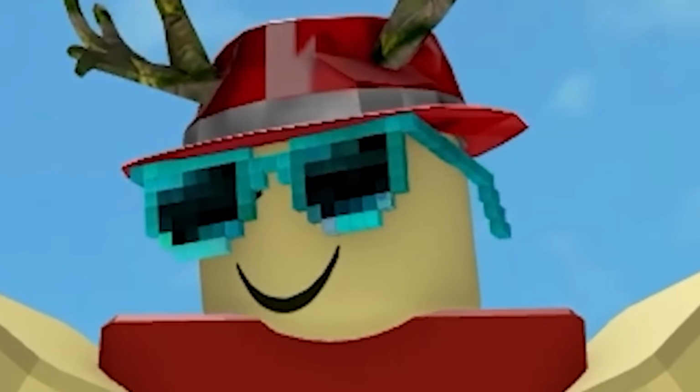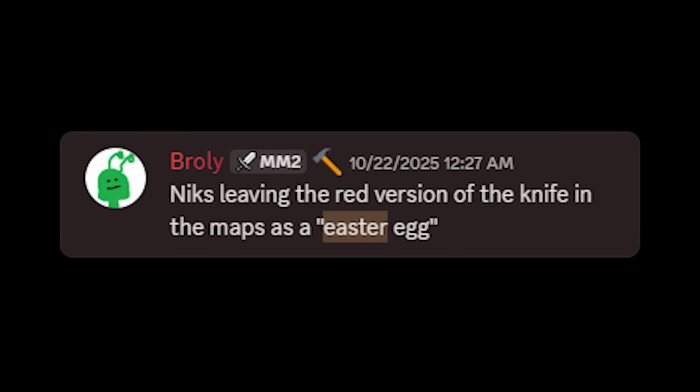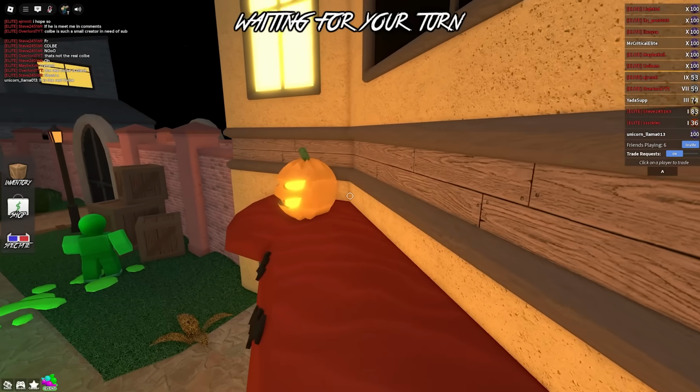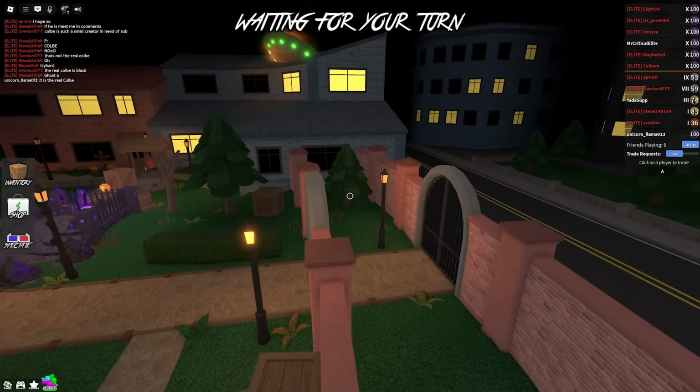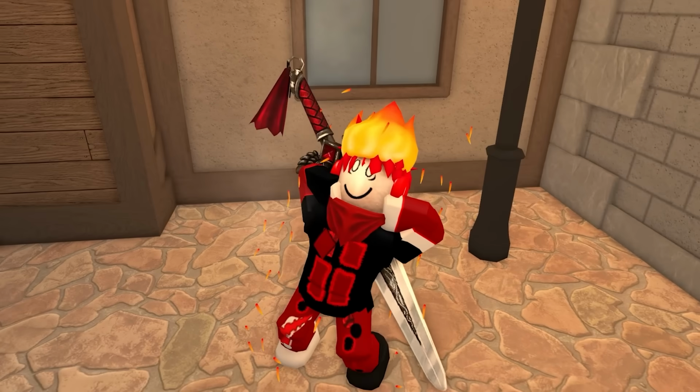They're not gonna change that, by the way. I saw some people talking about that, but apparently they're just leaving that in as a little bit of a secret, like, oh yeah, this is what the Xeno set was supposed to be, which I think is cool. Are they just using that as an excuse so they don't have to do more work to change the Xeno set in all the maps? Maybe. I don't know. I'm not complaining. I like the red Xeno set as well.